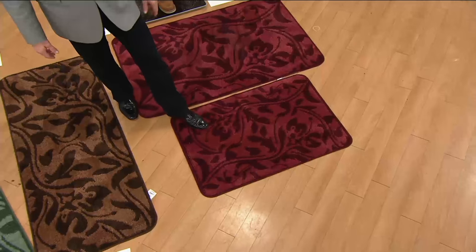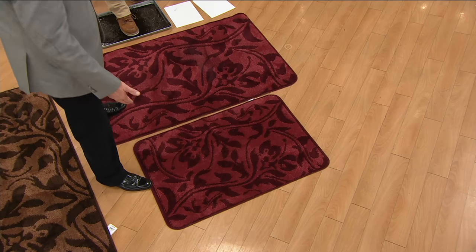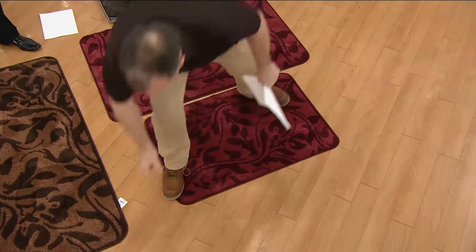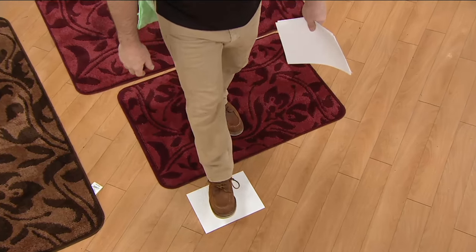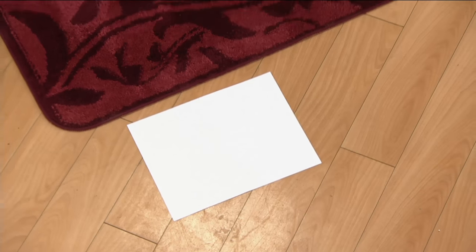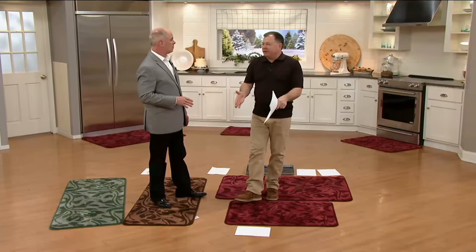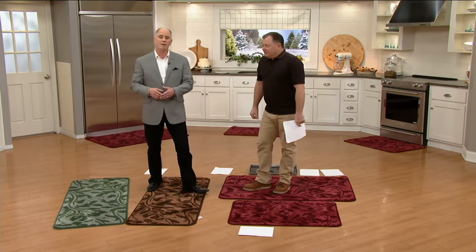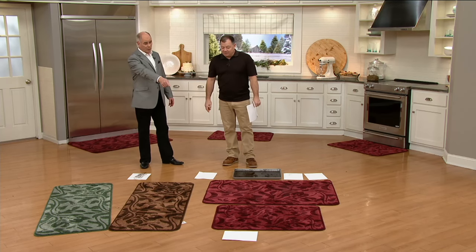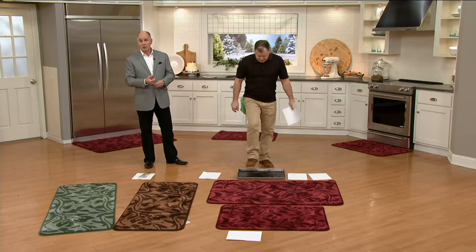I do have the smaller of the two in brick red. When I say smaller, this is still considerably larger than the average welcome mat — your door is 36 inches wide and this mat is 38 inches wide. There are 200 remaining. We made them these specific sizes because in stores, mats are like 20 by 30 — not even the full width of your door. For those who have housekeepers, $24 doesn't go very far, but $24 will bring you that mat and immediately start cutting down on vacuuming and mopping.